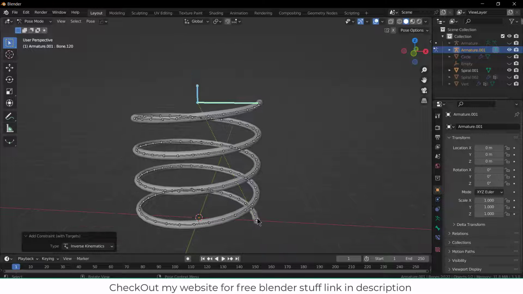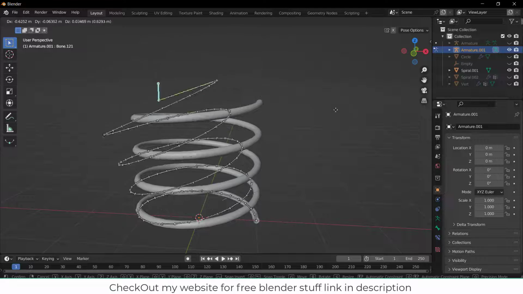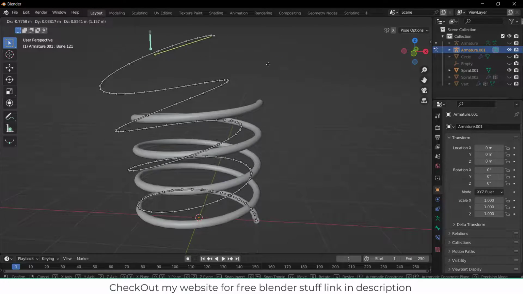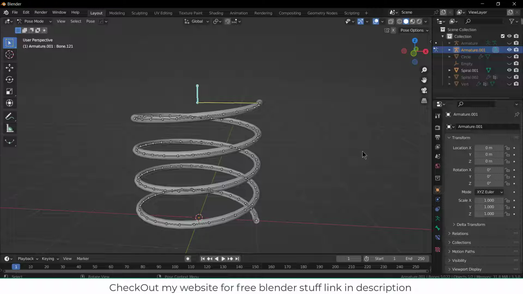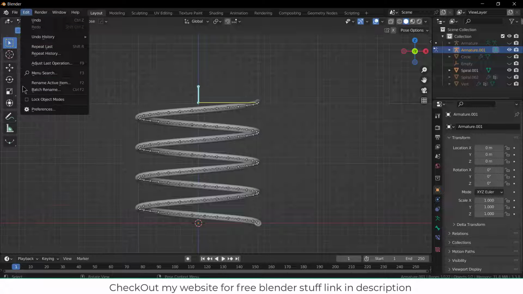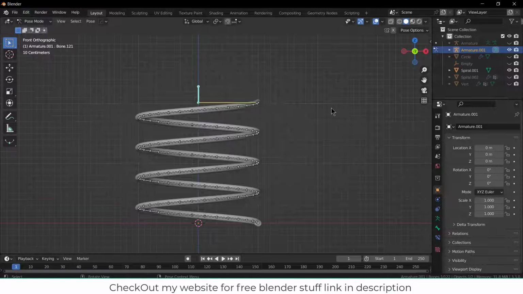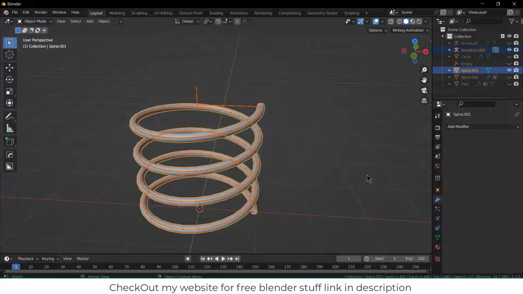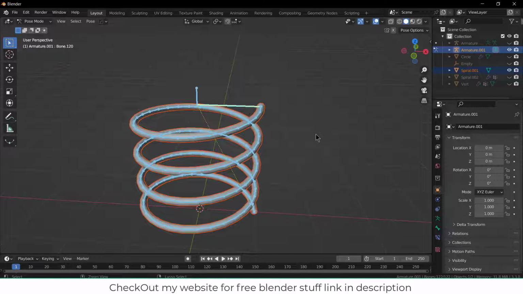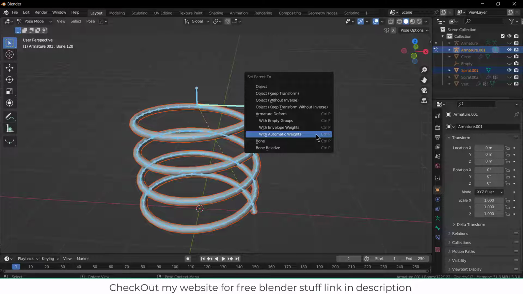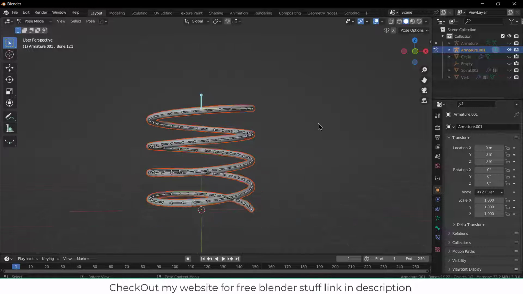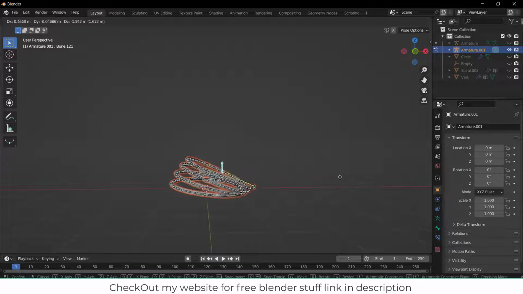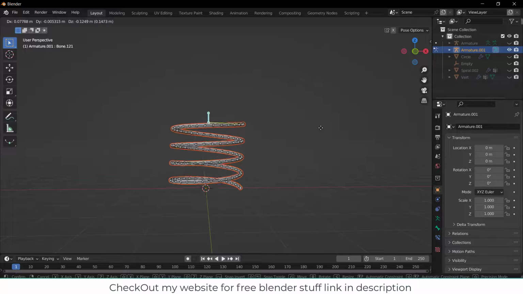By default you can see it moves up to this point. If I select this one and press G, you can see it's moving, and that is basically what I want, but it is still not combined with this body. So go to Edit, make sure that you uncheck this one. Now press A, and by pressing Shift, select this spring. First select the body. After that, by pressing Shift, select this armature. Press Ctrl P, click on With Automatic Weights. If I select this one and press G, you can see I am getting quite a good result for spring rigging.